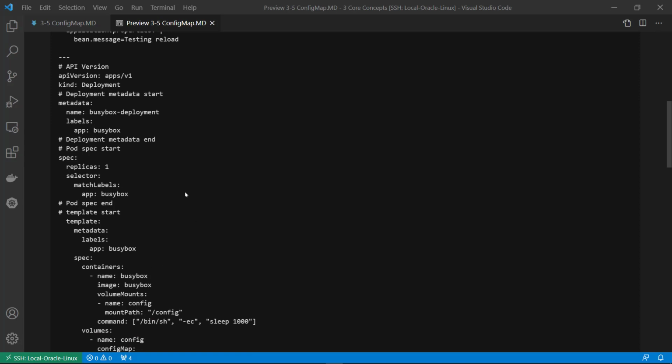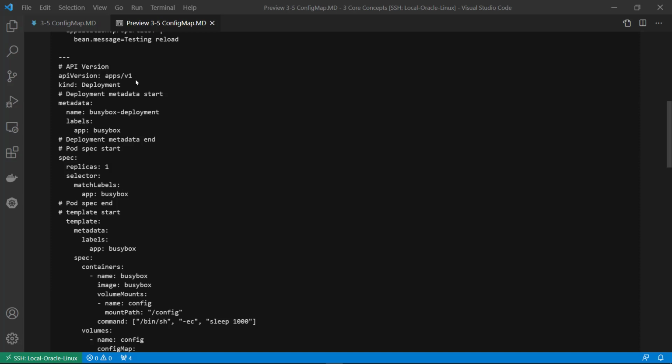The busybox pod will show us how the ConfigMap is mounted as a file in the pod. There are 2 reasons I use the busybox image in my demo. First, busybox includes common Linux commands. Second, the busybox image is not related to any specific language. I want to only show the mount process in my demo. Let's go through the second part in the YAML file.